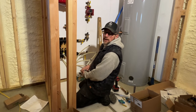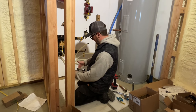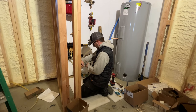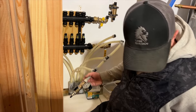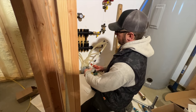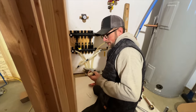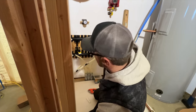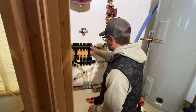We pressurized our PEX for the radiant heat to make sure we didn't get any holes in it. It's still holding pressure, and I need to release that pressure. All right, that's taking too long. Save this gidget and gadget for pressurizing stuff later on. So now we need to hook up our PEX to our manifolds.